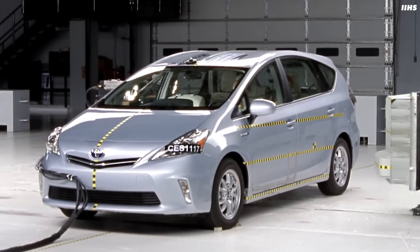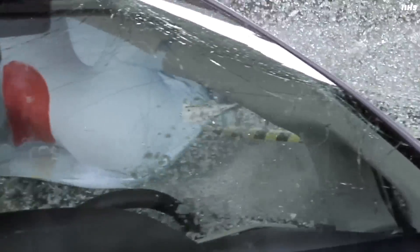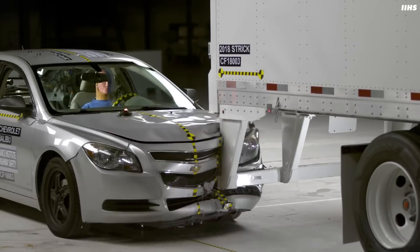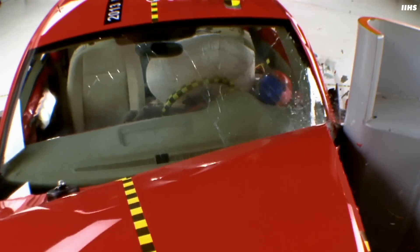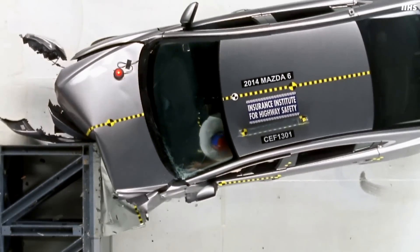Here's the thing: back in 2003, when the previous test was brought in, only one in five cars got a good rating. And now with this new test, the results are similar — the majority of cars are not achieving good results, but that's by design. It goes to show just how important crash testing is. It's the drive forward in tougher testing that has directly impacted the improvement in safety of cars that follow. If you passed a test first time, you learn nothing.